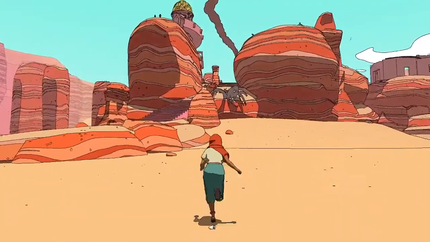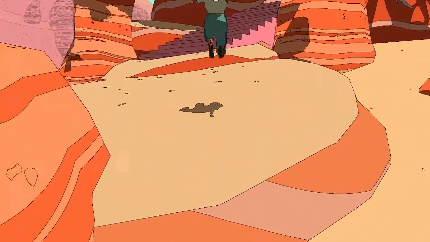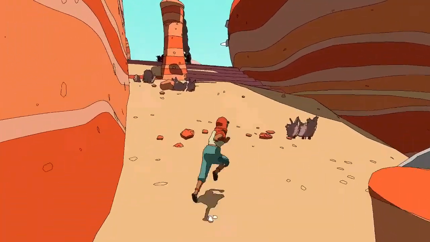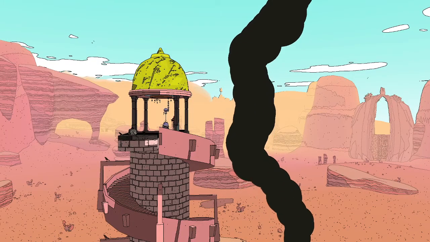Let's see what is causing that smoke. I think it might be a campfire. It's the Apex camp. Okay. We actually have to climb this. No problem. We have enough stamina to do so. So... there are people here. There are actual people here.